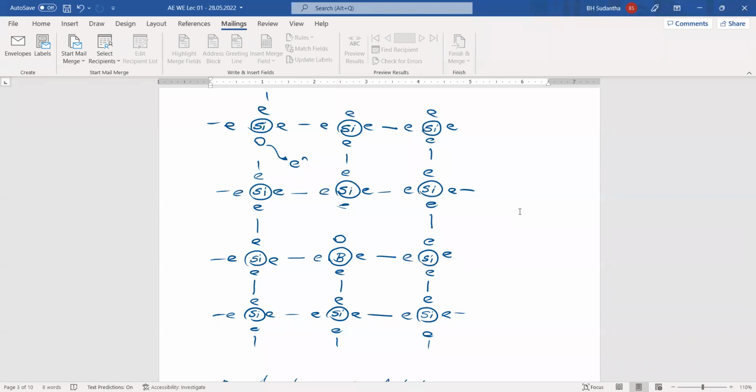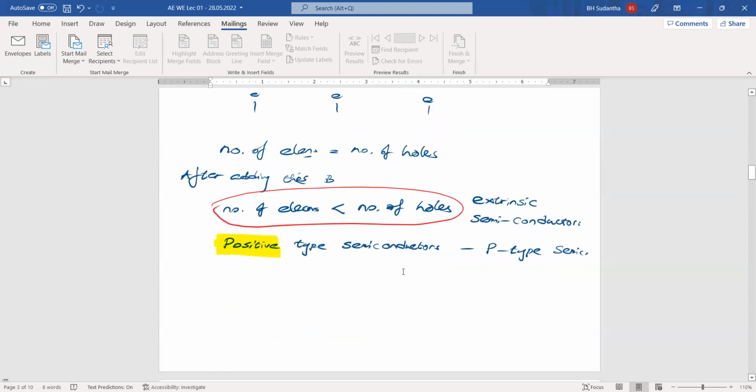Before we introduce this third group or fifth group element, the silicon structure is there. It has both electrons and holes in equal numbers. Because of that, they are intrinsic semiconductors. In intrinsic semiconductors, both carriers have equal numbers, so we don't have majority carriers or minority carriers. But after introducing this type of element, from the third group or fifth group, we have the concept of majority carriers and minority carriers. In the p-type semiconductors, majority carriers are holes and minority carriers are still there.